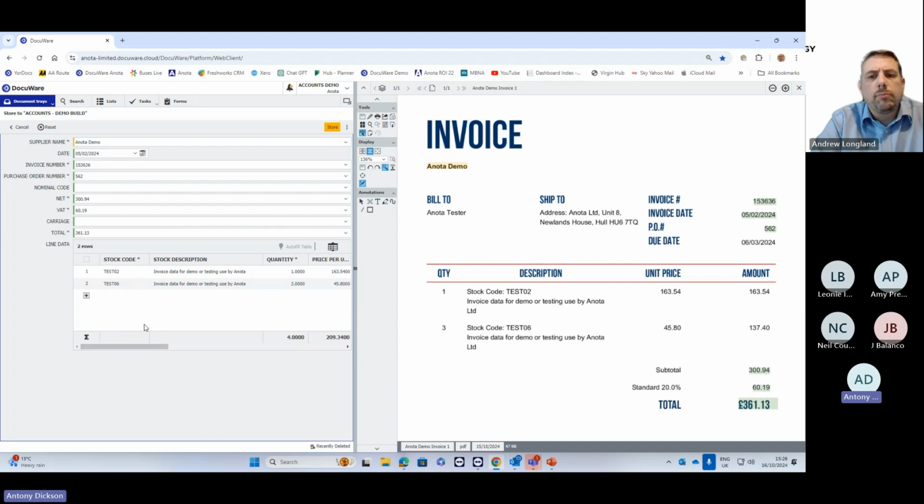So the next time that invoice comes in, it will probably get about 90% of it correct. It will ask you, so it will light up in its traffic lights. It'll go amber, and it'll say, I think I've got this correct, just validate and check for me. And then the third time that you store an invoice from the same supplier, it will all be lit up green. So you get a visual as to what that looks like.